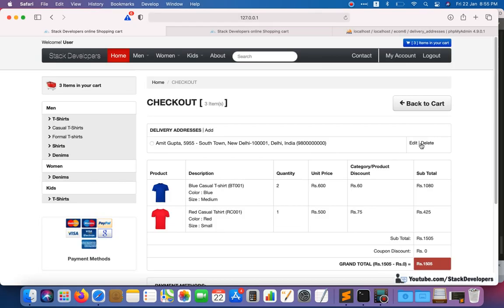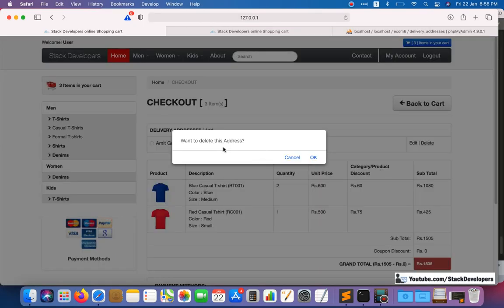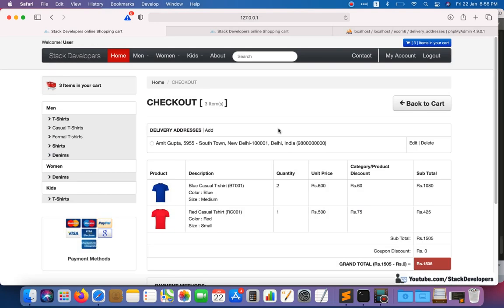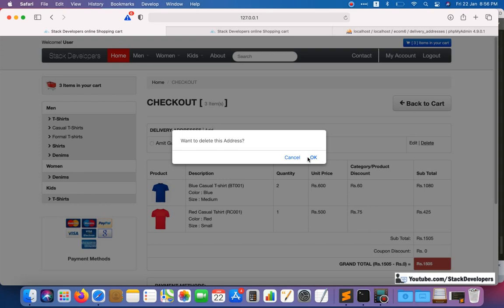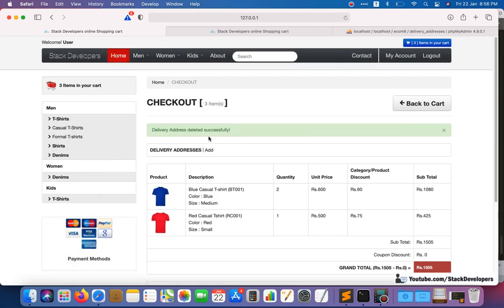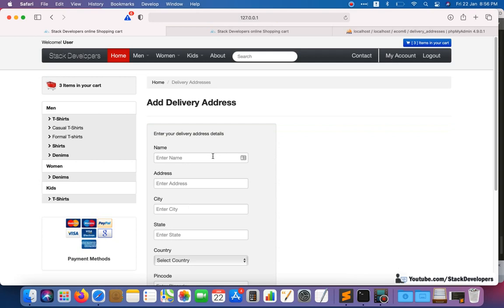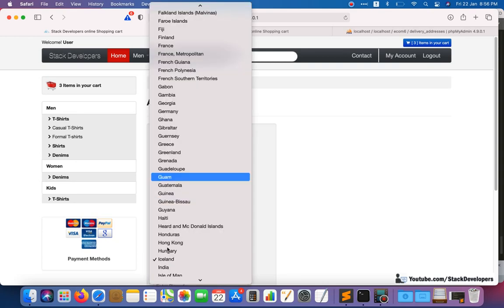Let's see, refresh, click on delete. Here the message is coming, I say cancel. Then you can see that the user is not able to delete, and if he clicks on delete and clicks on OK, then he is able to delete, and no address is there right now. Okay, so this one is clear to you. Once again add Gupta 123A, New Delhi and Delhi, India.